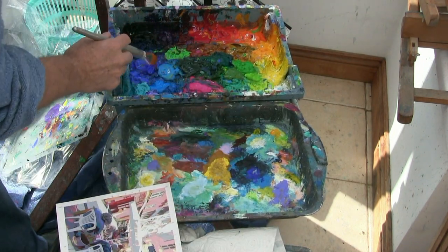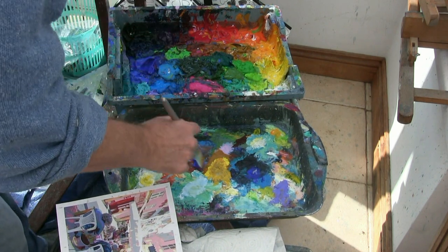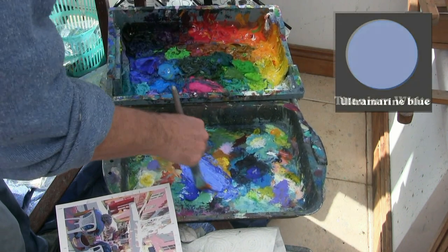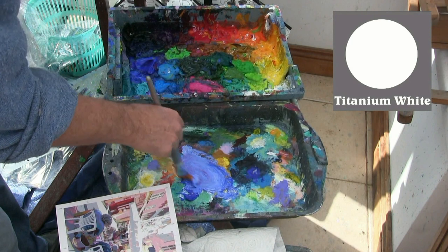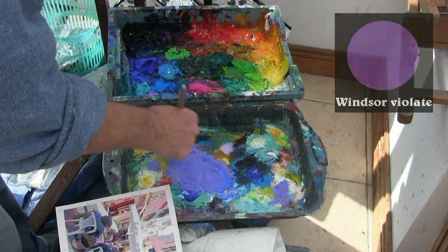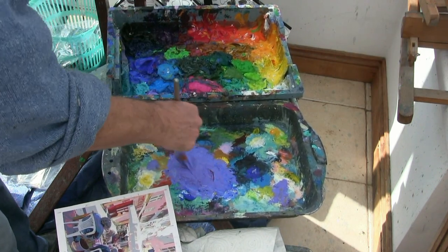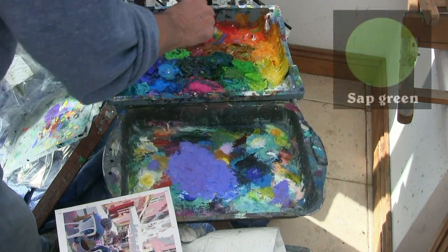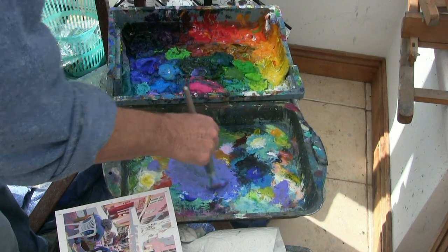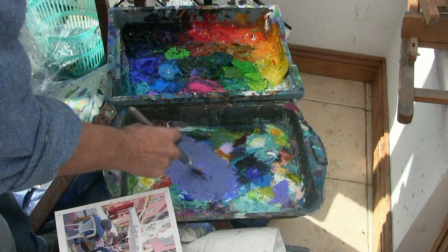And in this case I want this mid-purple grey, so I'm going to take a little bit of hot marine, a bit of white, dip some purple into that. It's got a slightly browny green tint to it. Let's have a look at a bit more of that purple in there. I've almost got the colour now. A wee bit of sap green, I think, just to bring it back. You can see the colours within a mixture. That's about it there.